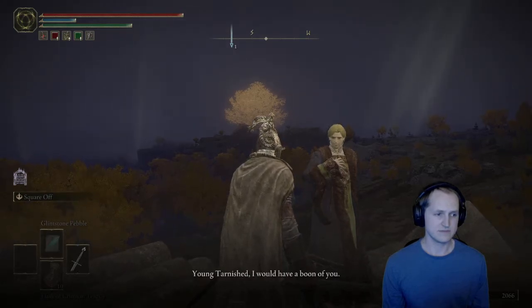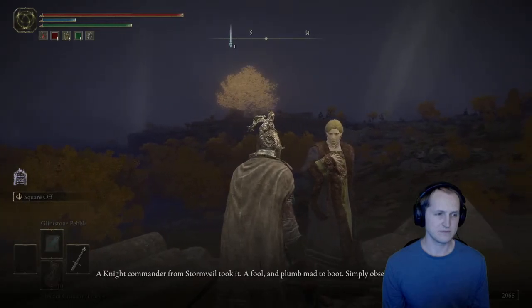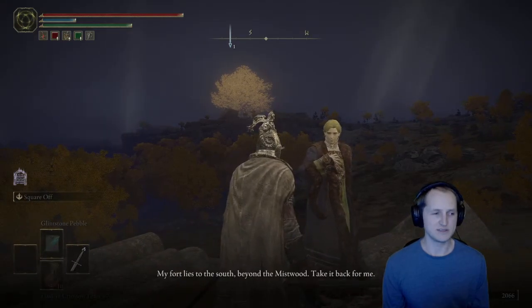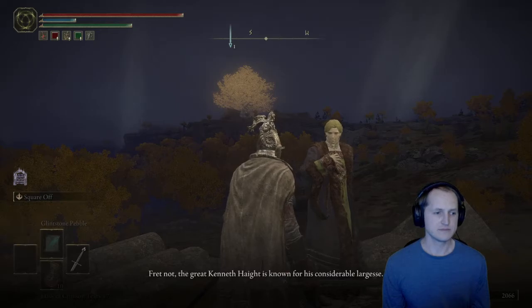Young Tarnished, I would have a boon of you. I want you to take back my fort. It lies to the south, beyond the Mistwood. A knight commander from Stormveil took it. A fool, and plumb mad to boot. Simply obsessed with blood. What are you waiting for? A kiss goodbye? Yes. My fort lies to the south, beyond the Mistwood. Take it back for me. Oh, I see. You wish to know the reward. Fret not. The great Kenneth Haight is known for his considerable largesse. Lavish indeed upon the dawn of my fort's retrieval.